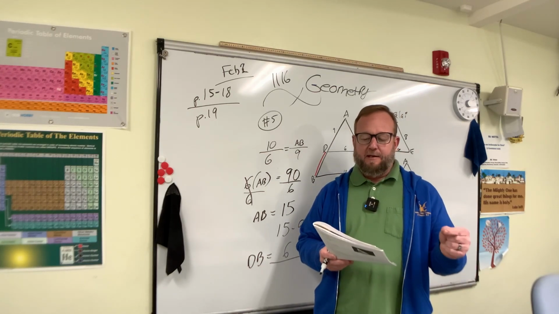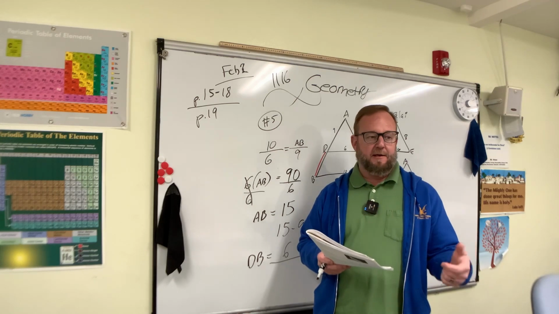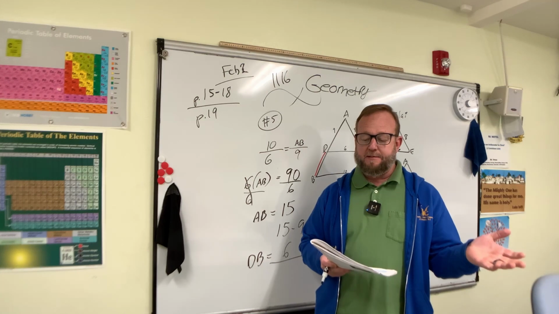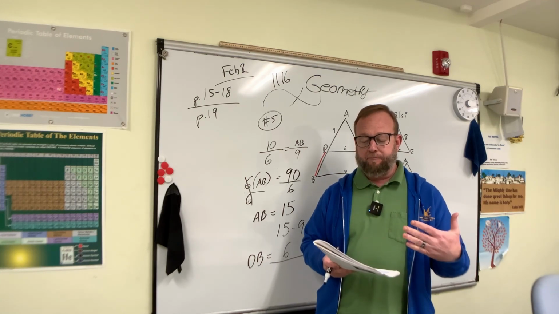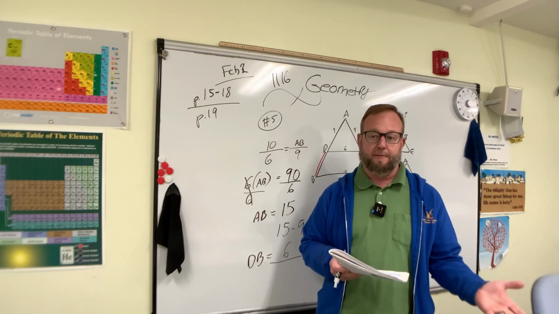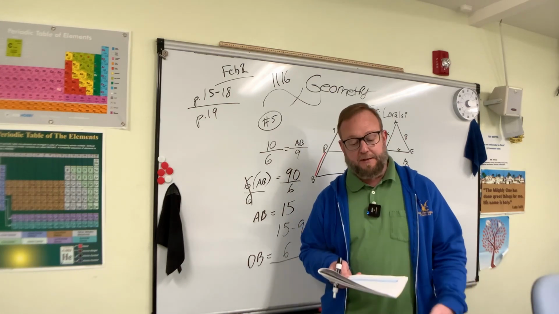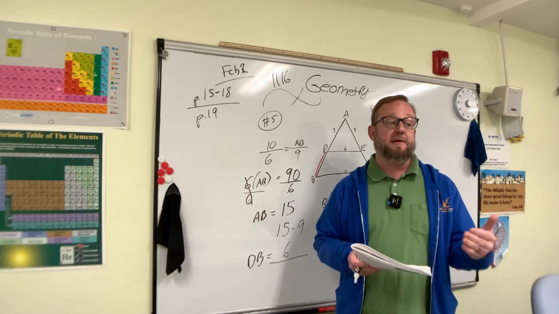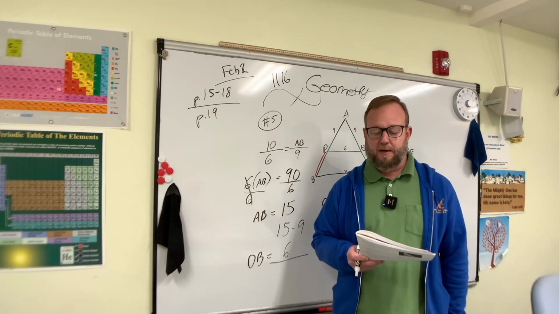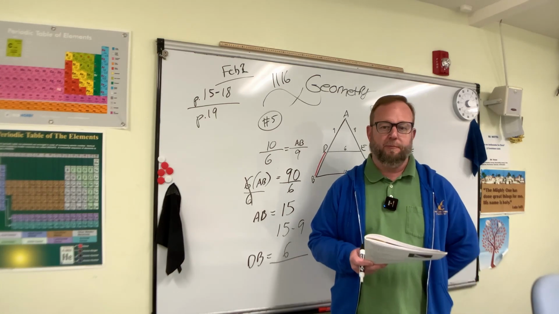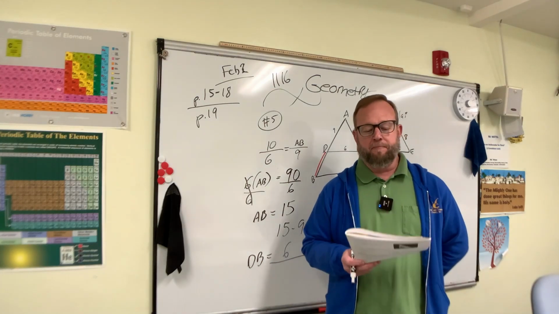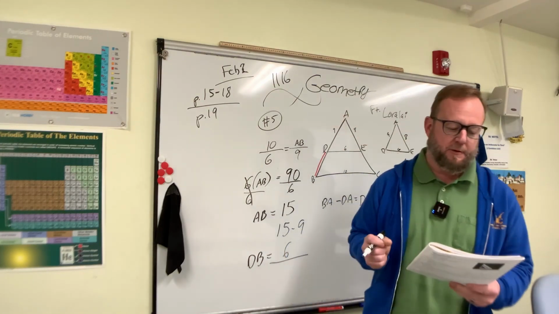So side AE isn't a number. Side AE is x plus 1. And side AC is not a number, it's 4x minus 1. So you get to use those to solve, but you can in fact solve for those and get a number answer. It will not involve an x. You can solve for x there using the same proportion. So just set a proportion, solve for x, and you will get it, I am sure.